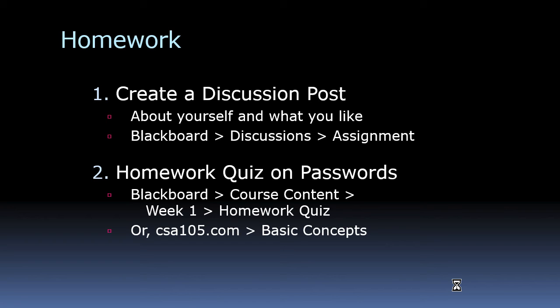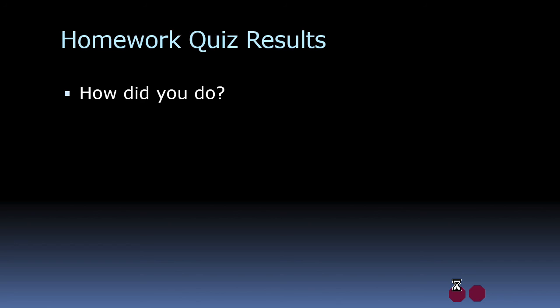Not very difficult, very easy to do. Go to Blackboard, course content, and click on homework quiz. There's a link also in CSA105.com, but either way, get to it and do it. Now, if you haven't done it by now, you're late. So yes, you can still do it, but you're not going to get 100%. So do it soon. And the penalty increases for lateness as you get later and later. So do it as soon as possible. Okay, great. So that's the homework, and in our virtual class discussion, we can take a look at the results. But in this video, no, we're going to skip this for now.